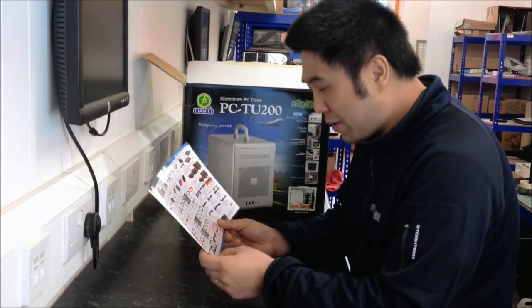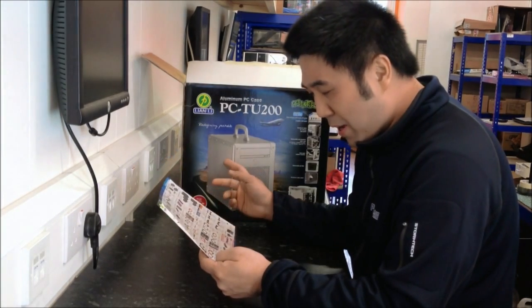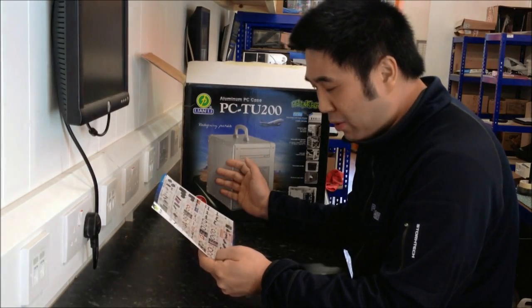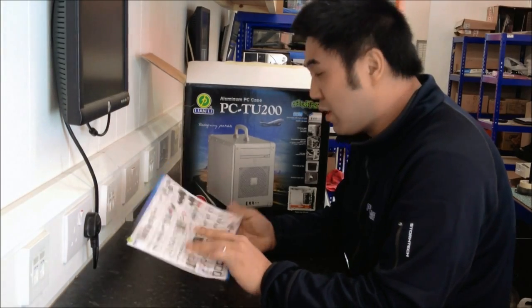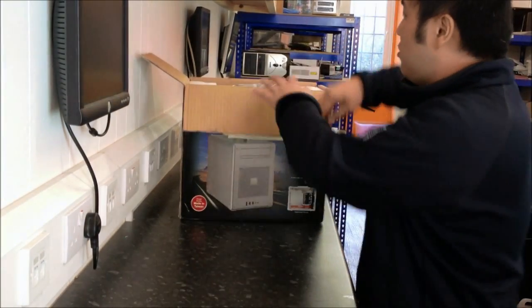Also at the bottom there's the ability to replace the side panel with a cut side panel, so you can have a plastic panel here, so you can peer straight in and see the innards of your PC working, if you're so inclined. So that looks very nice, very glossy. Put to one side. Let's get to the case itself.